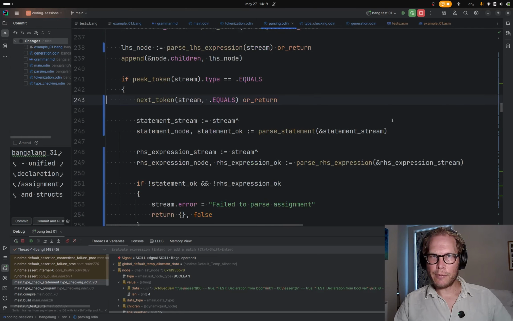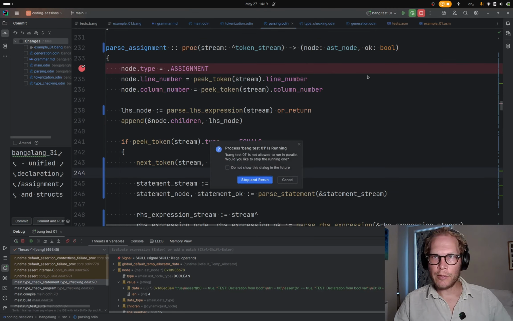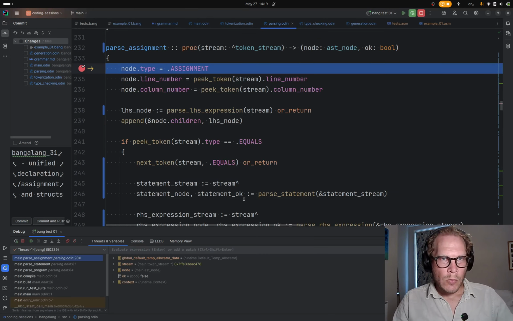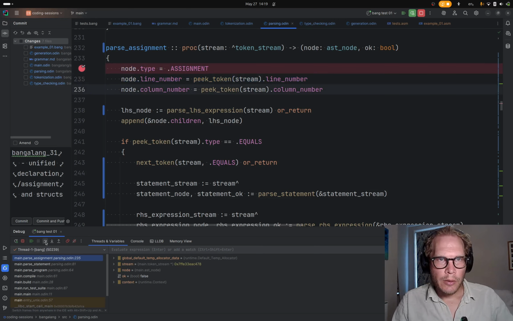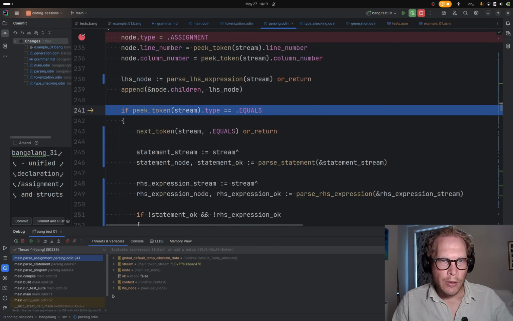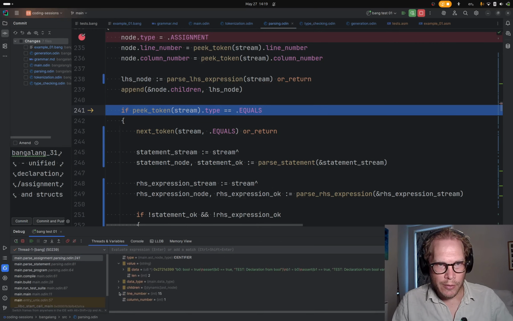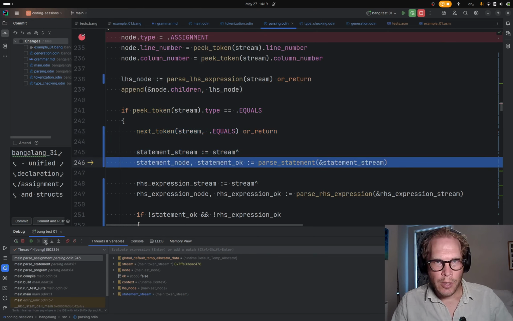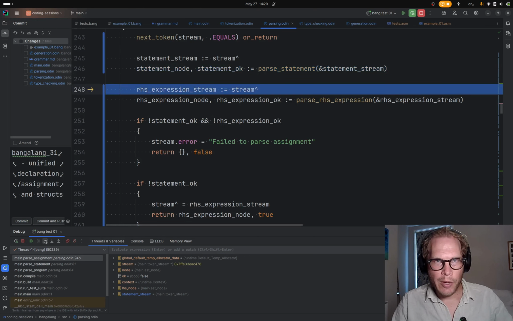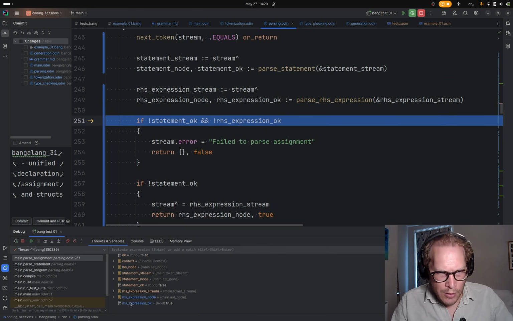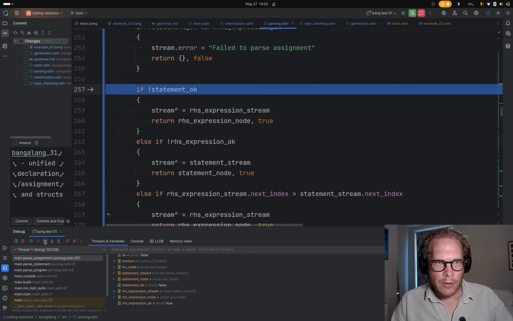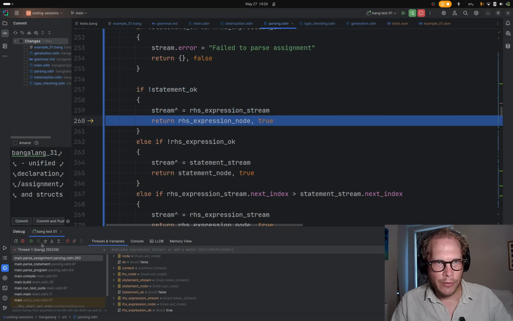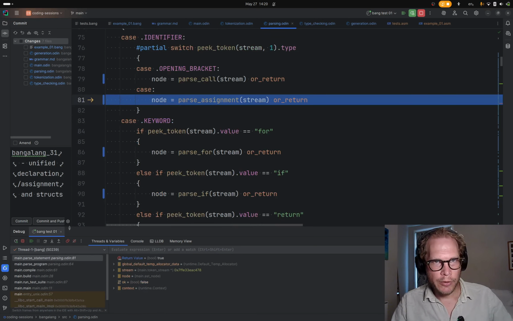Let's check our parse assignment because that's where we've done a heavy bit of work, and I wouldn't be surprised if we screwed something up. Okay. So we have a left-hand side node, identifier B0, data type bool, looking all good. We're assigning to it. So we try to parse a statement. We try to parse the right-hand side. The statement failed to parse, but the right-hand side succeeded. So we should go into here and return the right-hand side. Looks pretty good to me.